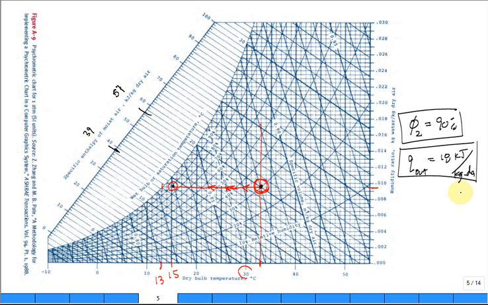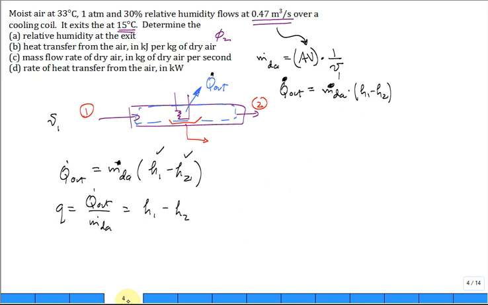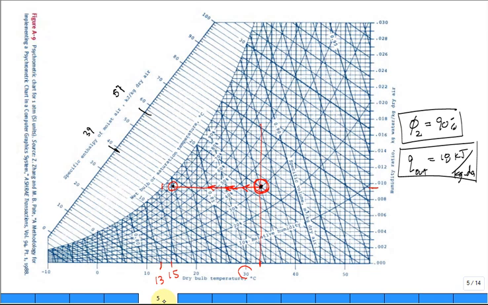Now the next one, for the inlet state, we wanted the specific volume of our moist air mixture, true? At state 1. Remember, this is our equation for part C. We want that specific volume at state 1. We would then take the volumetric flow rate, divide it by specific volume, and get the mass flow rate. So, what is the specific volume at state 1? 0.88? I got a couple 0.88s.